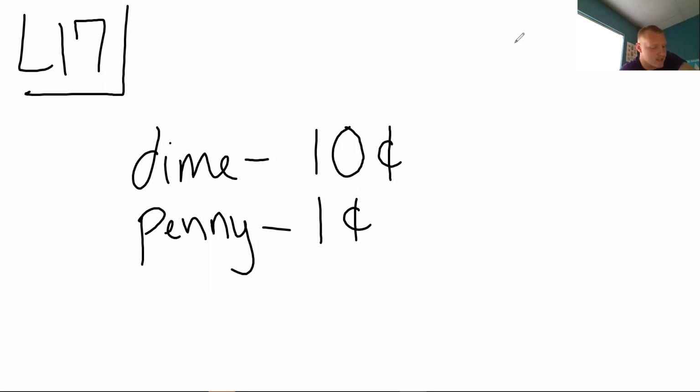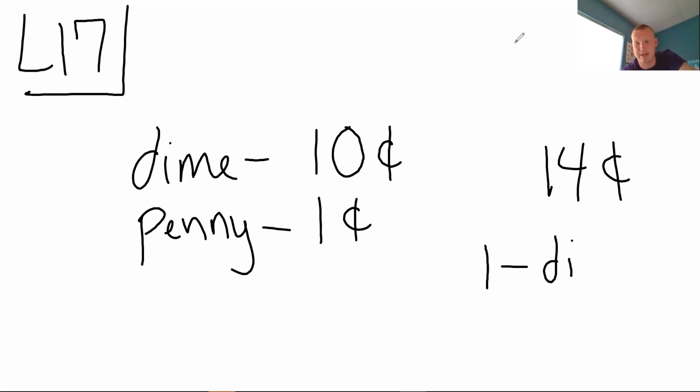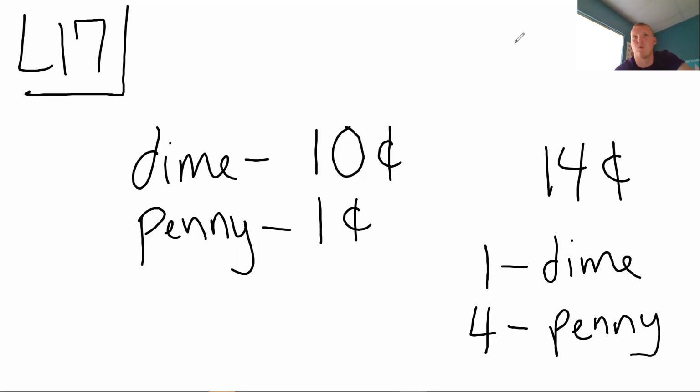So it wants us to use dimes and pennies to illustrate 3 times 14 cents. So it wants us to draw this out. First off, if we were just working with 14 cents, how many dimes would I have? How many pennies would I have? Evan, how many dimes would I have? Yep, only 1 dime. So I'm going to write 1 dime. Ian, how many pennies am I going to have for 14 cents? 4, spot on. So I'm going to have 1 dime and 4 pennies, which equals 14 cents.